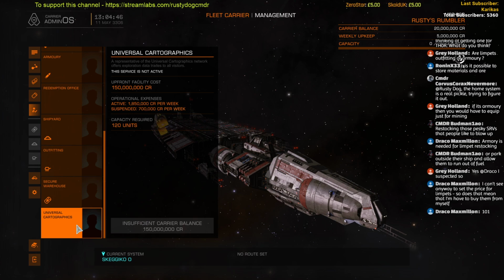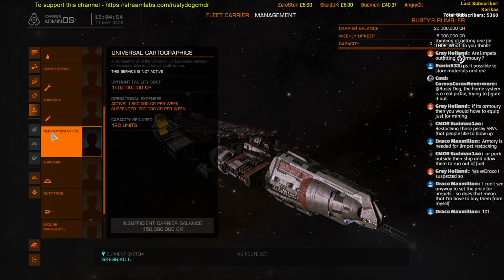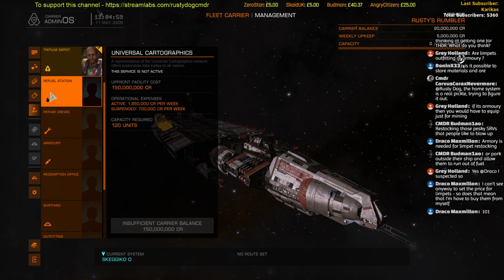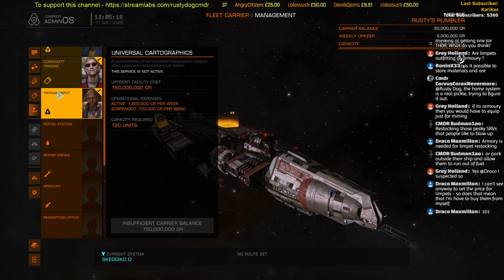150 million for this. So if I was to outfit this, I'd be putting the Universal in, the outfitting, the shipyard, the armory. Refuel? Nah, because out in the black, if you were exploring, there's always a star nearby, so you could scoop. So I wouldn't put that. Repair, yes.